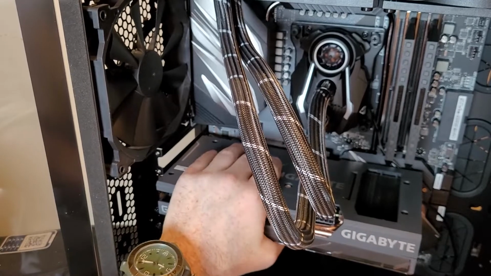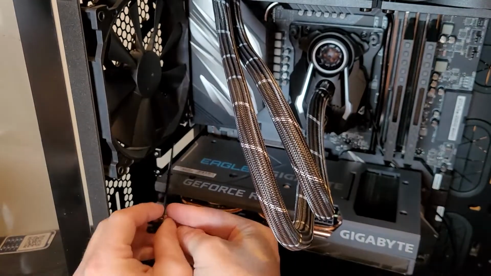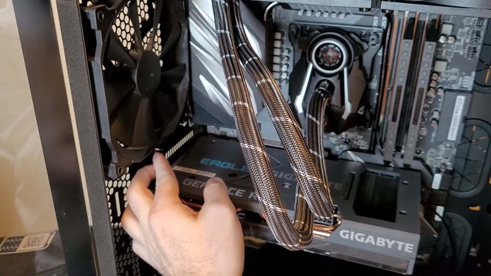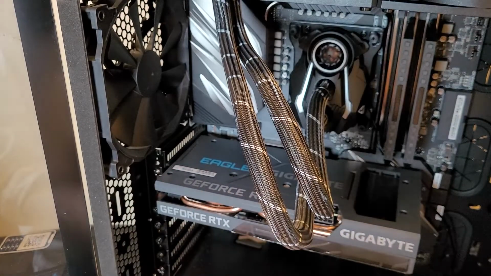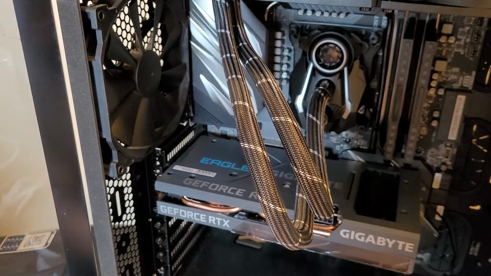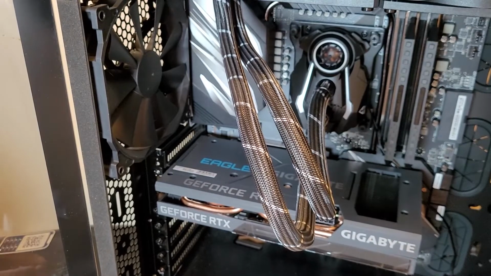There it goes. We got one secure graphics card. I just gotta put this back up here and we'll be almost done. All we gotta do after this is put the power supply on. I mean, not the power supply, but the... yeah, the power supply.